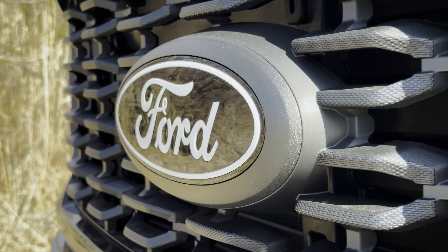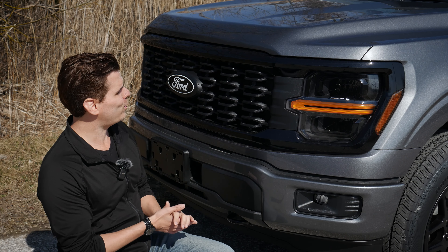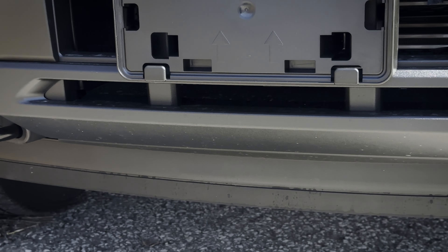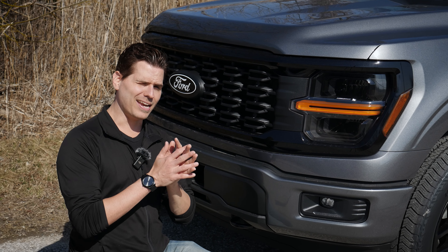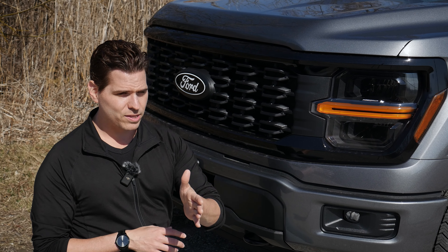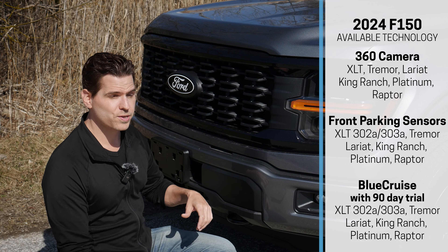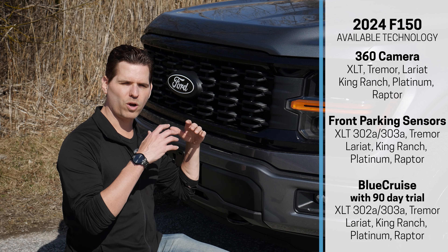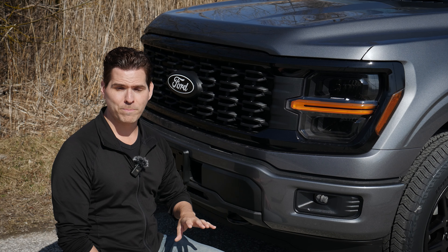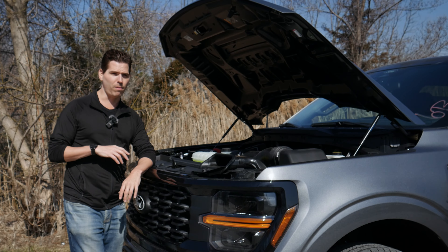The front end of the F-150 did get an upgrade and the STX black appearance package looks solid. There's a nice glossy highlight that follows all the way throughout the top and bottom of the grille, with a blacked-out Ford logo in the middle and a texturized faux carbon fiber finish. There are LED headlamps with fog lamps below and two tow hooks. LED headlamps are standard across every trim level, but higher trims offer dynamic bending headlights that follow as you turn the wheel. Higher trims also offer a forward sensing system and front-facing camera for a full 360-degree view, though these aren't available on the STX.